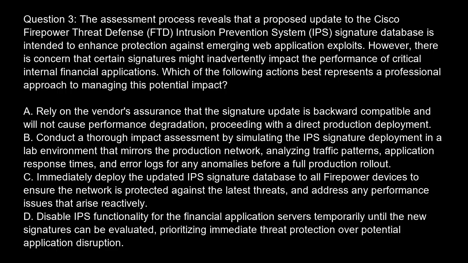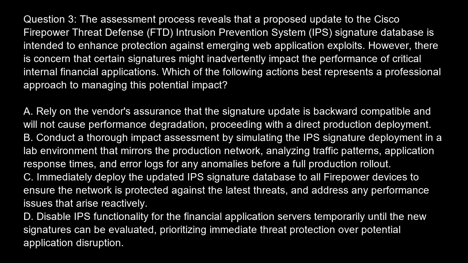Question 3. The assessment process reveals that a proposed update to the Cisco Firepower Threat Defense (FTD) intrusion prevention system (IPS) signature database is intended to enhance protection against emerging web application exploits. However, there is concern that certain signatures might inadvertently impact the performance of critical internal financial applications. Which of the following actions best represents a professional approach to managing this potential impact?